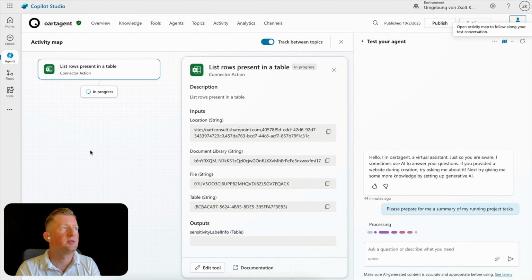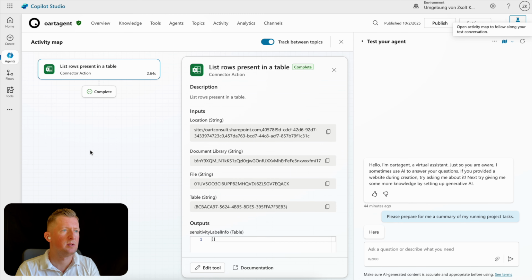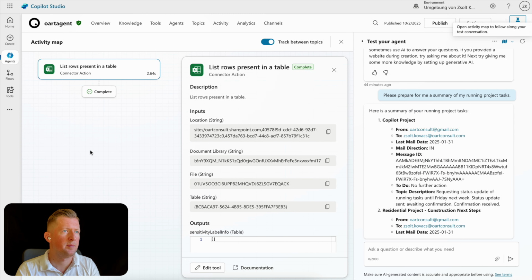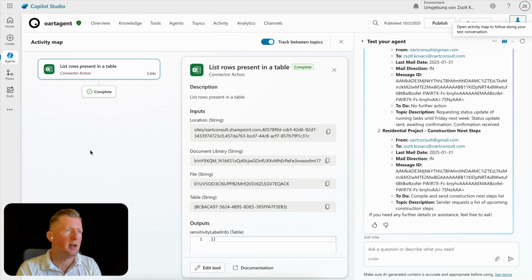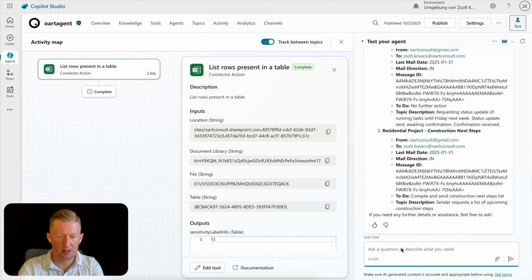It's using the list rows present in the table action. Basically, it gives a summary of the running tasks. If I'm asking, maybe is there any task with a pending deadline?